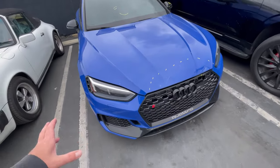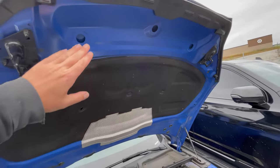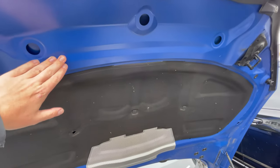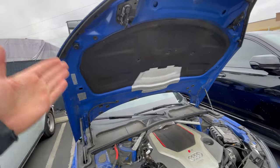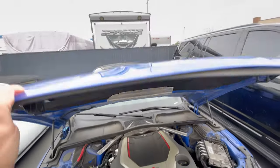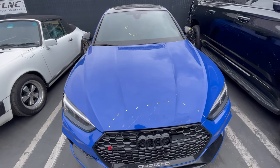As far as the paint goes, I think we're just painting the hood. It's gonna be a new hood. On the inside, you can see it's not glossy, it's got a flat finish. So we're gonna make sure we duplicate the flat finish on the underside, and then we can paint the outside with the regular clear coat. So I'll show you guys how I go about making the flat finish, making the glossy finish, and make it look just like new. It's just gonna be the hood.